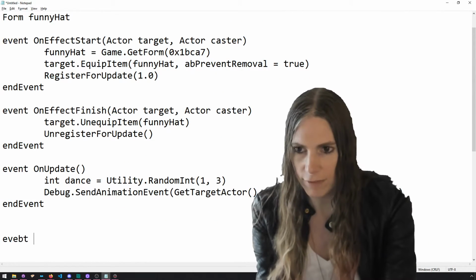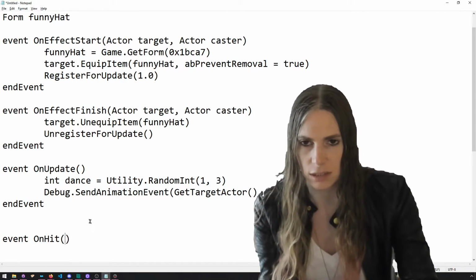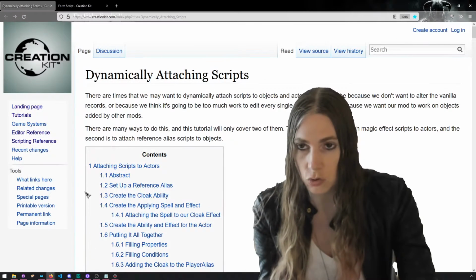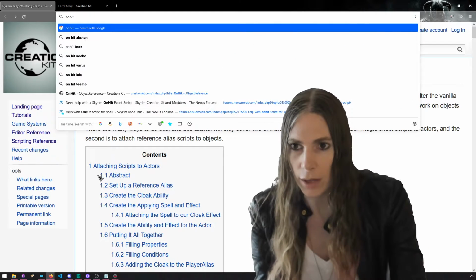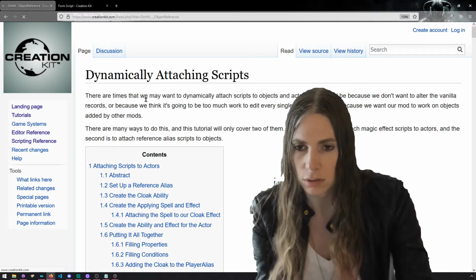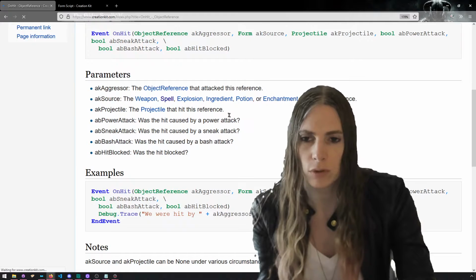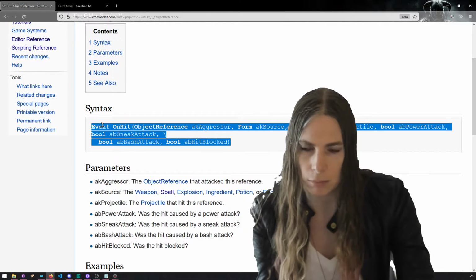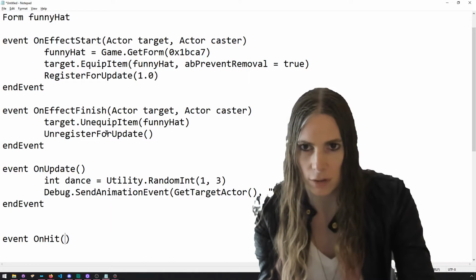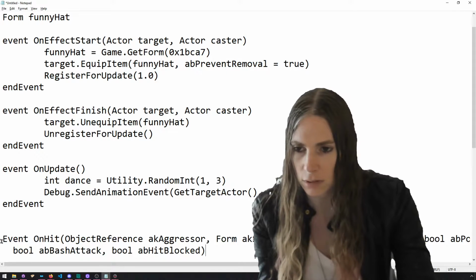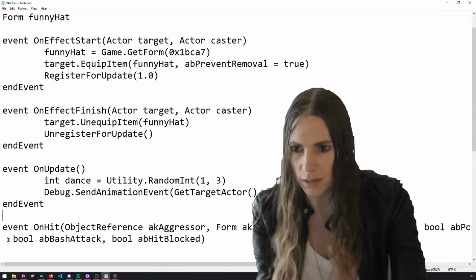So we'll say event on hit, and this one I'm going to copy because it's got a trillion parameters, like whether or not it was a power attack. They're great parameters. I just don't need them.